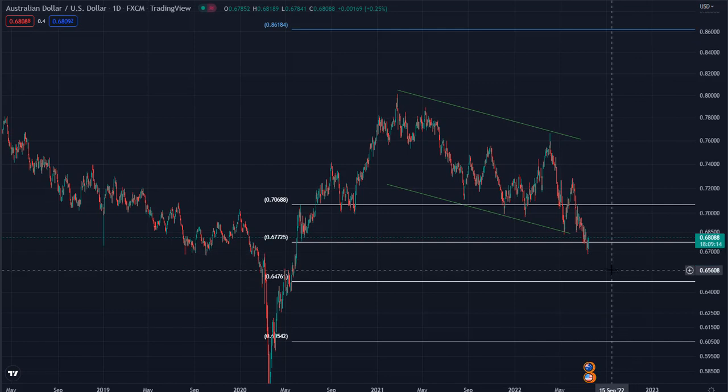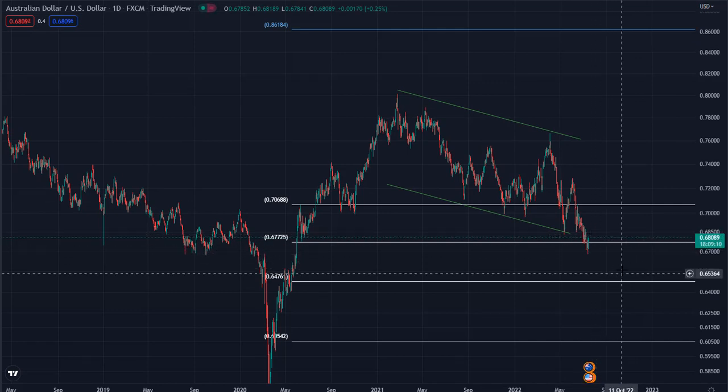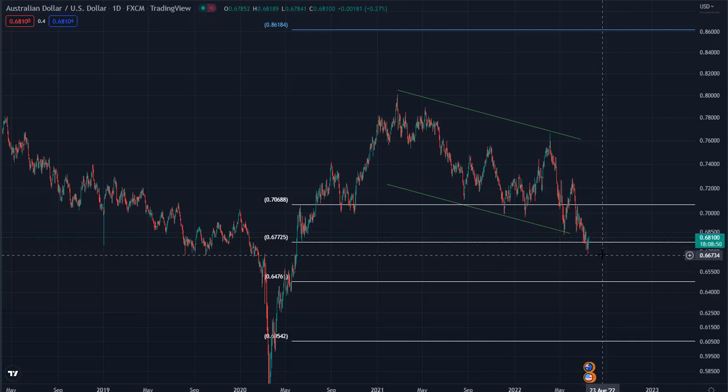But it's getting there. We can set up a nice little swing trade, and that's what we've been doing last week, is trying to jump in little trades here and there, trying to get into that larger swing trade. But until then, I'm okay collecting a little bit of money here, a little bit of money there, and it adds up. But we're getting very, very close to a nice swing trade in the Aussie dollar. So that's kind of what I'm watching.